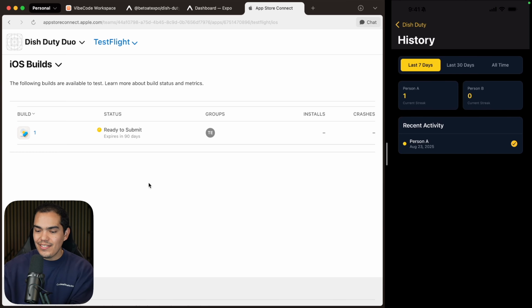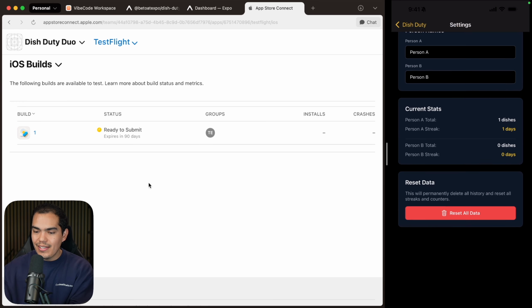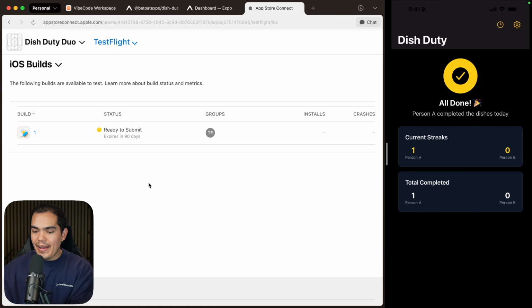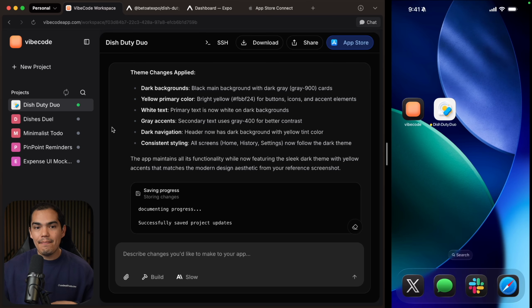Let's just test the history. Person A, of course I didn't change the name of the person, but everything else looks nice. We have this really cool UI. And from here, it's just a matter of sharing with your friends or just go ahead and take some screenshots and send it for review to go to production. Now, like I said before, guys, if you are like me and you like to dig into the code, you can download the code base and tweak it around.